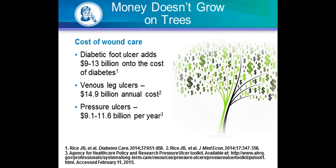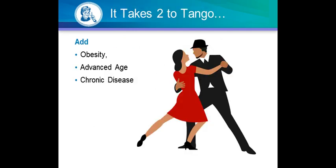My mother would also say it takes two to tango. So when you take people with wounds and then add on what we see in the U.S. healthcare population, we're getting older, we're getting larger. What does that mean for all of us? It means actually everybody in this room has job security until the day you fall over and cease to breathe. But it also means that where there's smoke, there's fire. And so chronic wound complications are associated with all of these things.